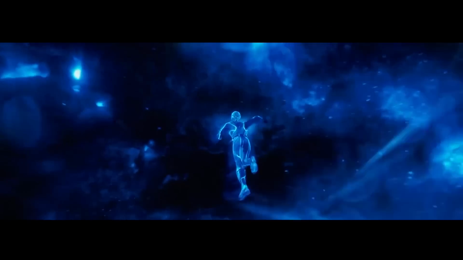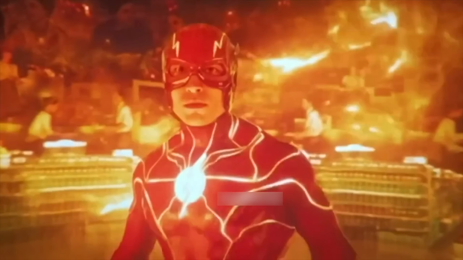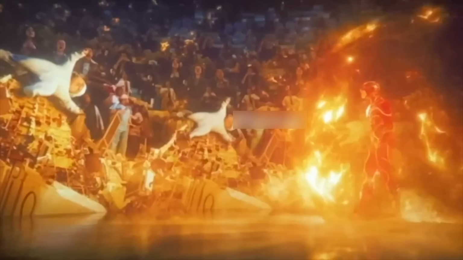See, the Chrono Bowl is the true fulcrum. It's the place where all of time exists at once, except at its very center. It's like the eye of the hurricane. This is the place where Barry still experiences time in a linear way. See, think of the Chrono Bowl like a diving bell that allows them to breathe underwater while they're outside the time stream. Oh, I gotcha. It's like a protective bubble around the ravages of time.